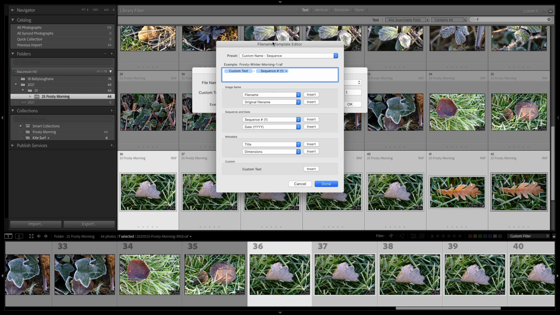Alright. So here we now are inside what's called the file name template editor. This is where we set up the template for the actual file names themselves. Now you can get rid of everything completely here so it doesn't have to have anything in it. But you have these options here to build up. So you've got file name, which is the original file name, obviously. File name number suffix, which is the camera number. So if you're going continuous, it will be whatever 4-digit number, or it could be a 7-digit number. It depends on the camera you have, the naming system that's there. And then folder name is the folder that it's going into, or the folder that it is already in. This is only an option when you're actually inside the library. It's not there when you are inside import because you don't have a folder yet.